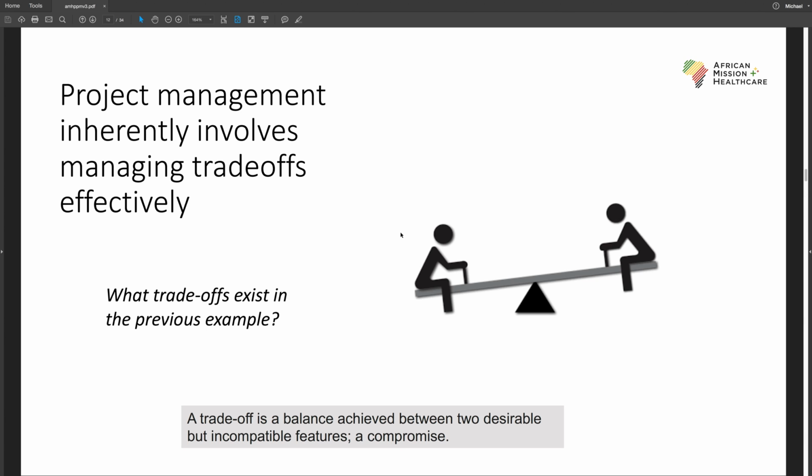So when you really look at the best project managers and program managers, they're the ones that proactively identify these trade-offs and manage them accordingly, and put mechanisms in place so that they can track when the trade-off isn't well balanced. So a good thing to do now with the group is to talk about some examples of trade-offs that exist in your day-to-day activities.